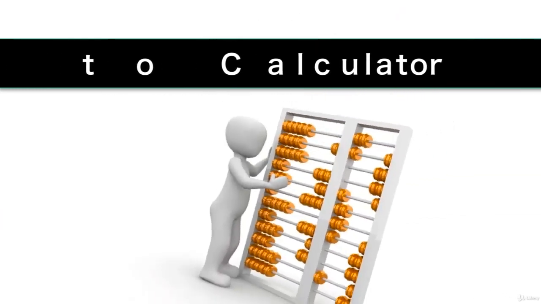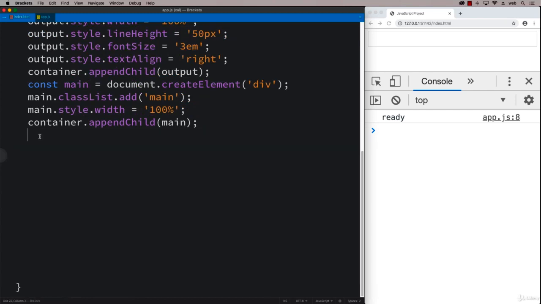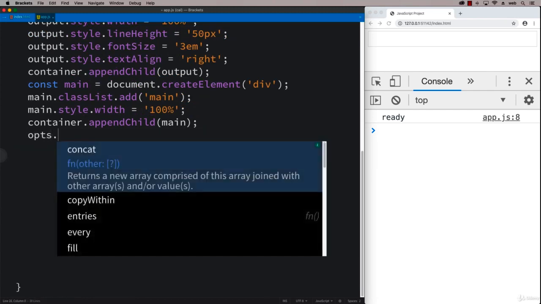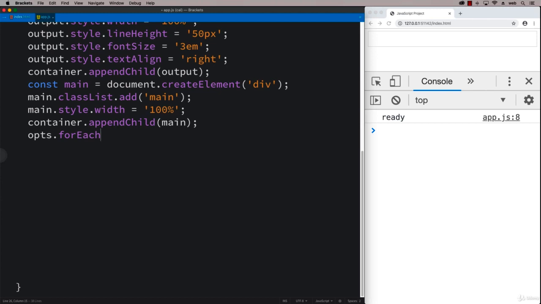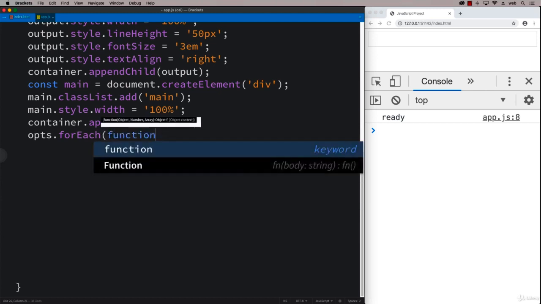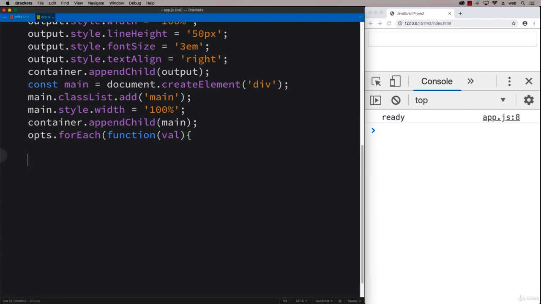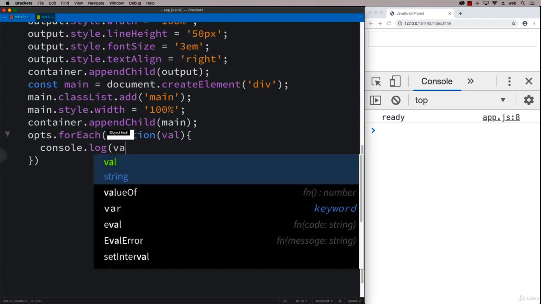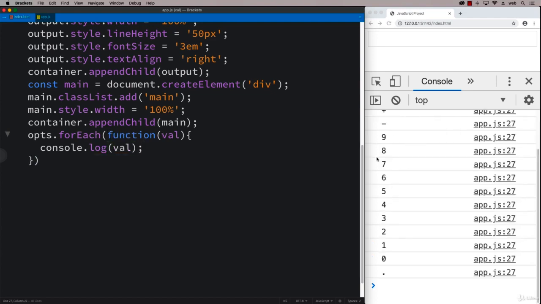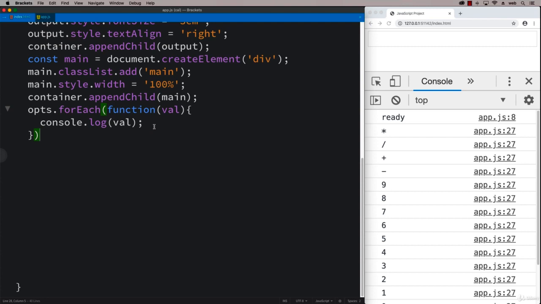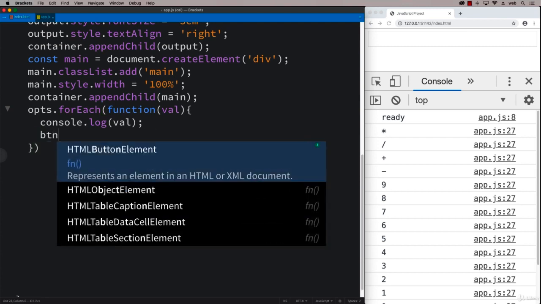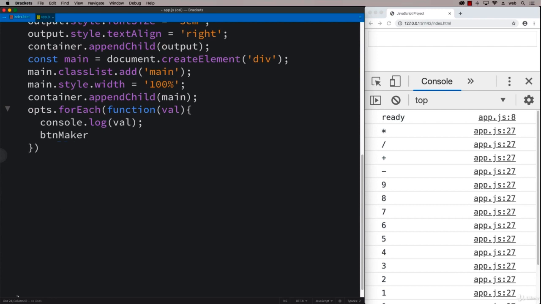We already have an array that we constructed called opts, and this contains all of the keys that we want for our calculator. We can use forEach in order to iterate through all of the keys, and then using function, we'll take the value out of each one of those elements. So if we console log out val, you'll see that val represents each one of those items that are within that array. And that's exactly what we want, because we want to output these as keys. And we're going to set this up as a function, because otherwise we'd have to write quite a bit of code here if we wanted to make some adjustments to styling and so on.